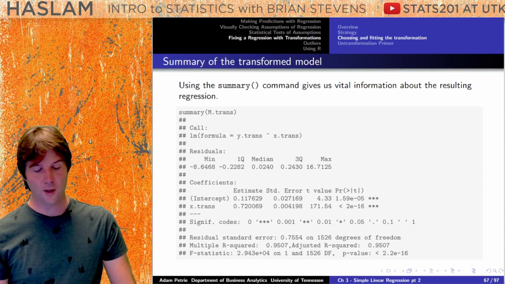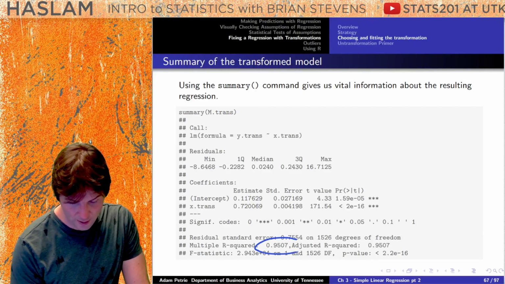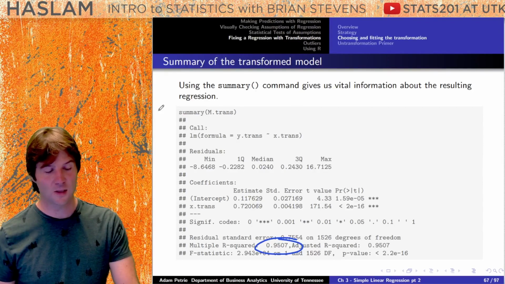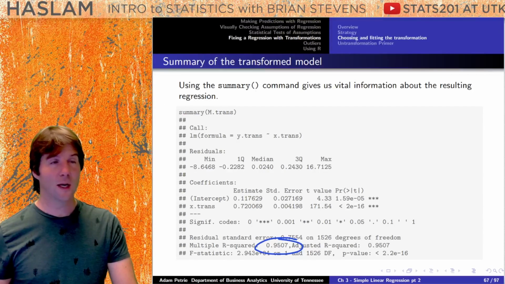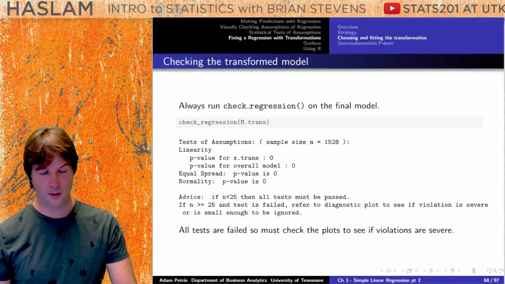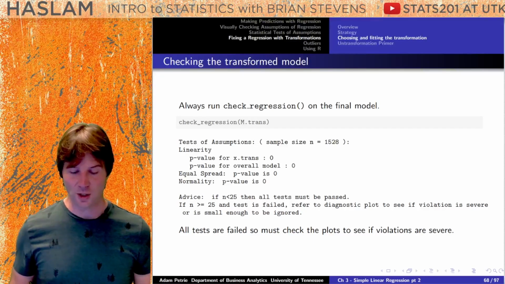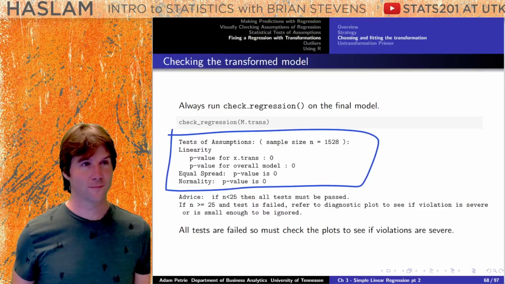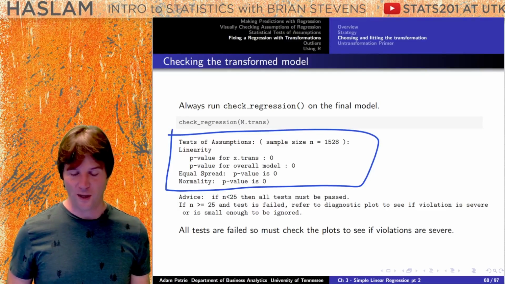Here's the output right here with the x transformed variable and the amazing R-squared. It's much harder to interpret this model because it is in transformed units. We often, as I said, look at this as a predictive model, and then we could untransform the model. We can check the transform model here, just like we were checking regression, and you'll notice, how do these p-values look? The p-values look super bad because we failed all the tests.